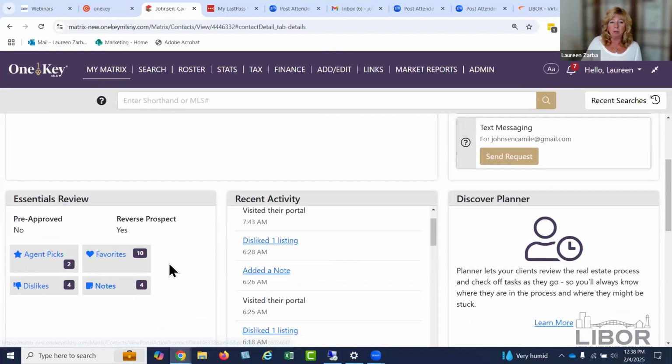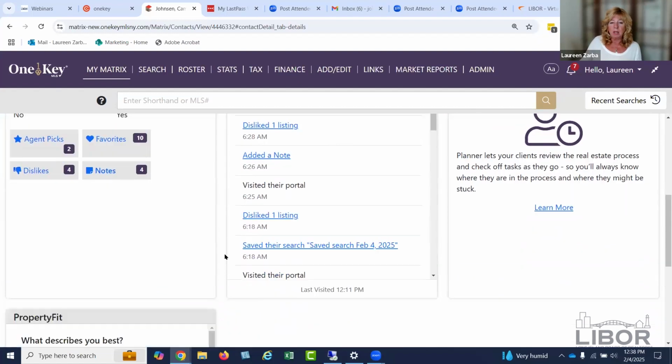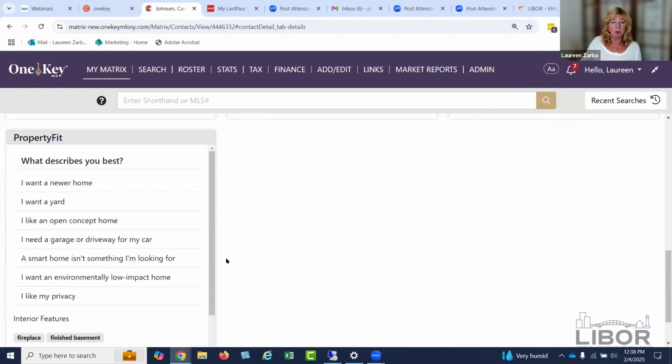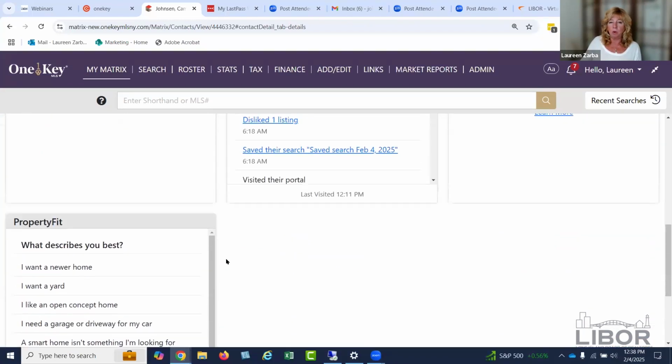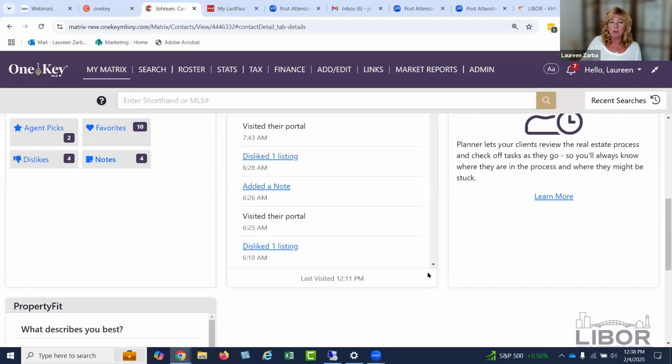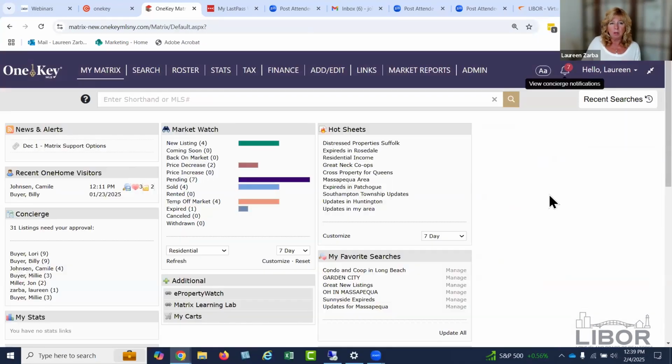It actually will tell you what's happening in the client portal. She's got 10 favorites. I can find what those are. I picked 2 listings for her. She disliked 4. She left me 4 notes here. And as I go down, she did a property fit, which I'm going to talk more about when we get into it. So you get all of that.